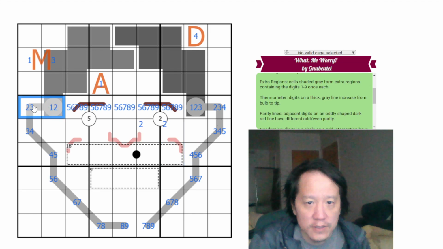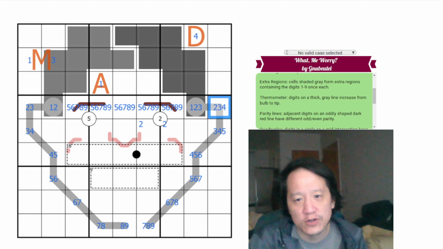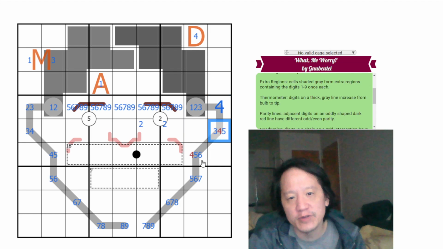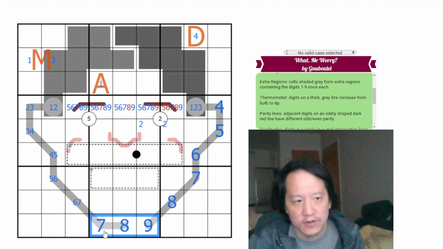In addition, these 3 cells can only be made up of 1, 2, and 3. So that means the 4th cell in it, or any cell on the row, cannot have 1, 2, or 3. Therefore, this can't be 1, 2, or 3. Therefore, this is 4, which forces this to be 5 because it's always increasing. 6, 7, 8, and 9 because it's always increasing, which tells us this is 8, 7 because of eliminations.